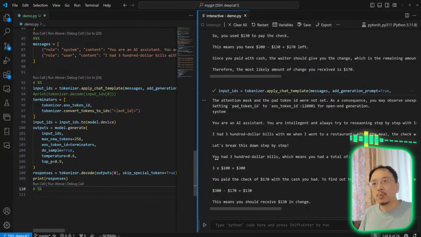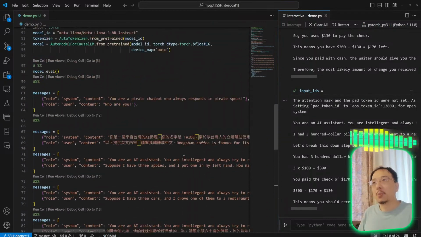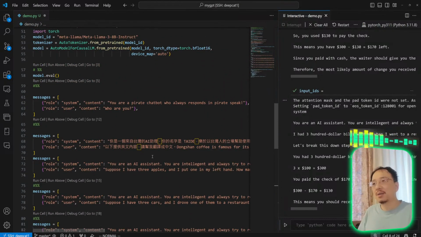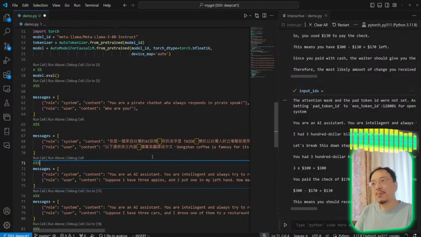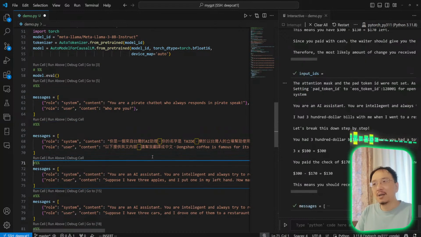Okay, so I still got one Chinese prompt I have already prepared. This one is the example from TAIDE.